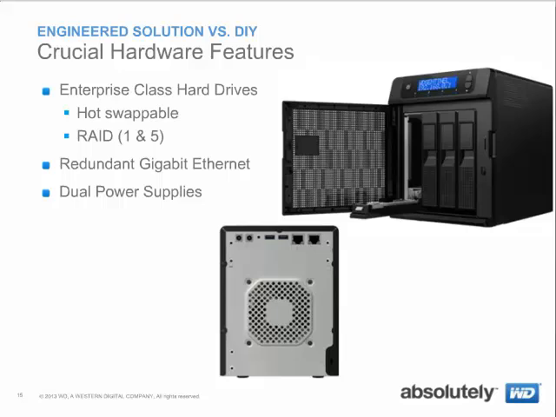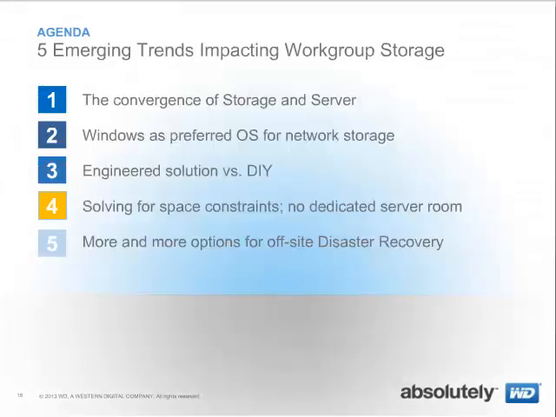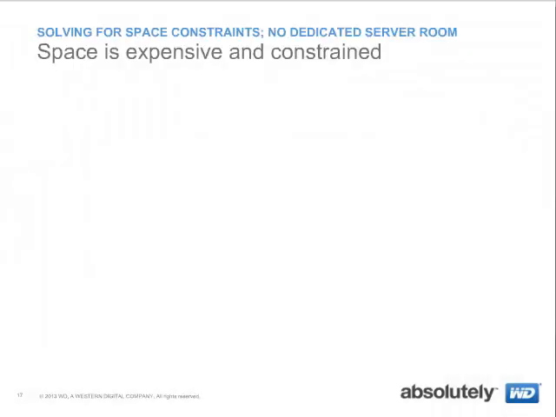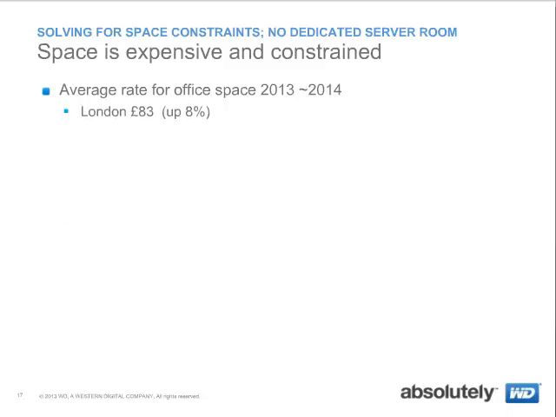Space constraints. A lot of our customers these days are space constrained. They have no dedicated server room. Space is expensive. When you look at the cost of space from last year to this year, obviously it's gone up because we're not making any more land. London, up 8%. They are actually one of the most expensive places in the world today for office space. As we look throughout the U.S., San Francisco at $36 a square foot. When we look at San Jose, it's a little less. New York, as you would expect, is one of the highest in our nation.